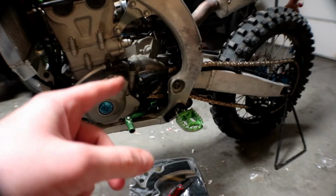Okay, so I got those on. So now I'm gonna do these frame guards real quick.